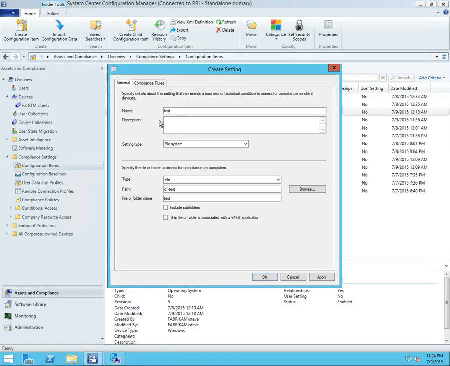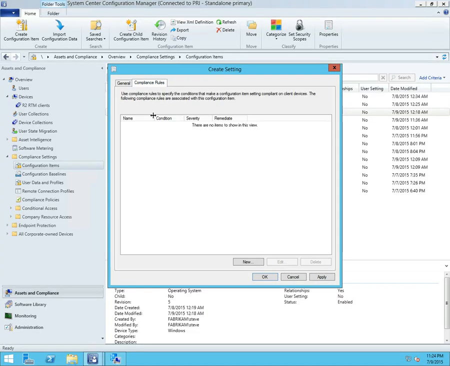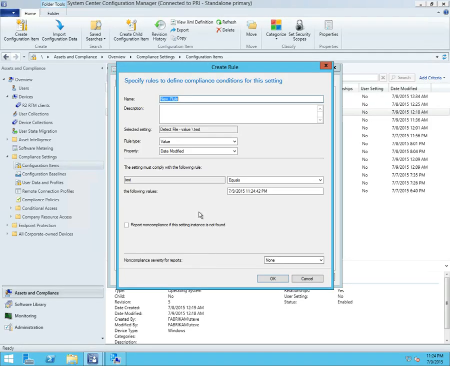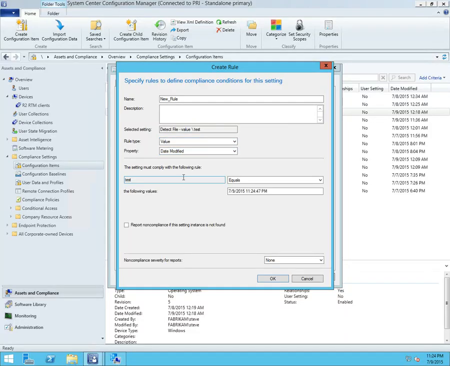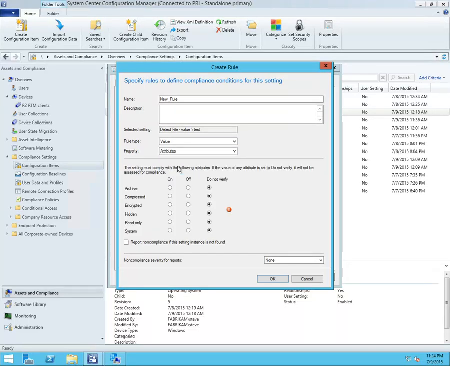You can go back to the file, make this a folder. Don't really have to change anything here, right? Just the path might be different. You might have switched this up a bit, but this configuration is certainly suitable if it applies. And here we do the same thing. We can either check existence, okay, or check a value. And in this case, we have multiple values as well. Date created and modified, or attributes of the folder, and permissions of the folder.